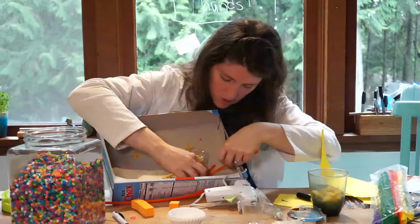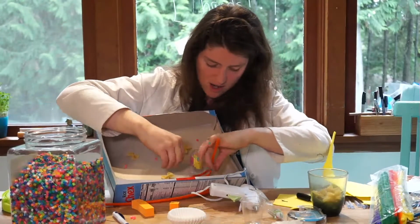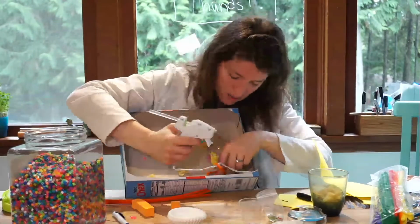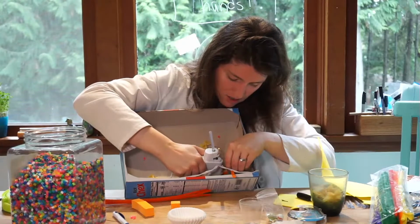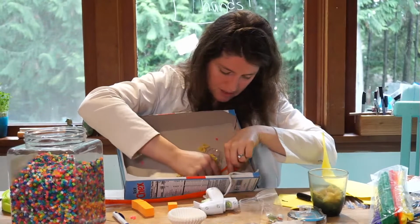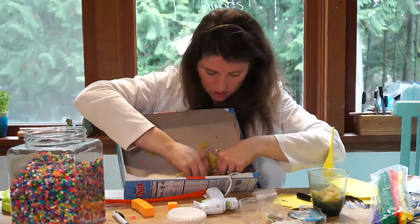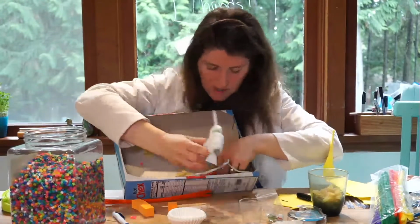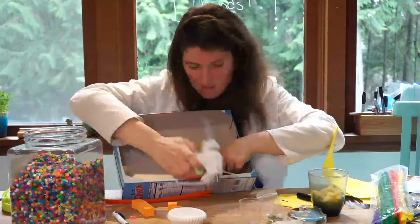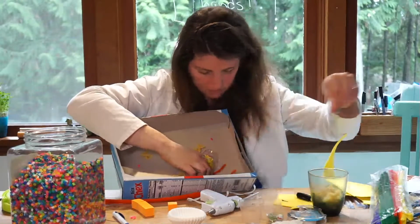And again, if you just want to draw the pieces, you can draw the pieces. If you want to make it really big, you can make it really big. If you want to make it really small, you can make it really small. Like Evan said, there is no right or wrong. We're just learning, and we just want to make a model to help us learn so that when we are at dinner maybe, talking about all the really cool science we did today, we can remember, oh yeah, the DNA is the storybook. And, oh right, the ribosomes are the little workers that are making things. That's really what we're going for.